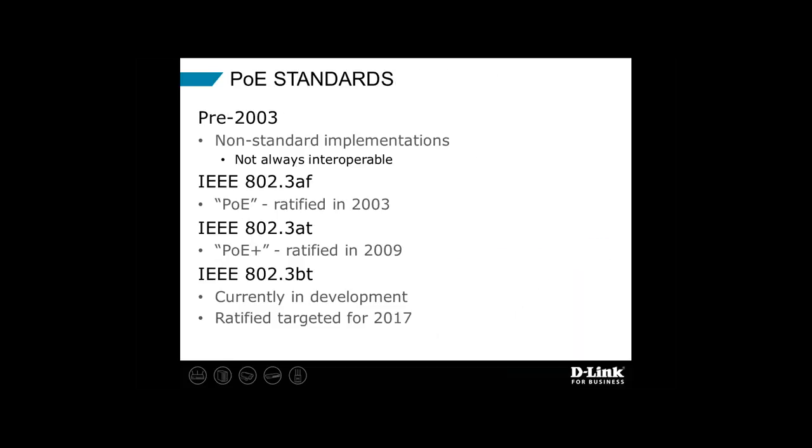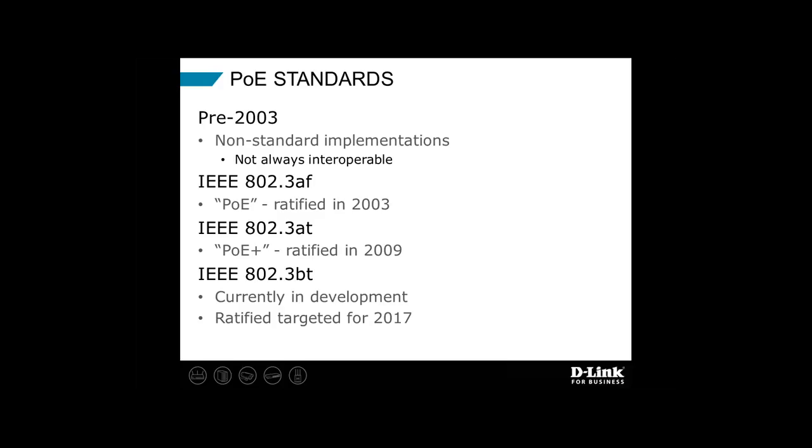So let me introduce the PoE standards. The first PoE standard came out in 2003 from the IEEE. Prior to 2003, there were some vendors doing non-standard implementations. But we had issues with interoperability back then. If vendor A had a PoE switch and vendor B made an IP camera, there were no guarantees that we had interoperability because there were no standards. So the pre-2003 proprietary implementations are a little bit beyond the scope of today's discussion. There's not a lot of that equipment out there in the industry anymore.